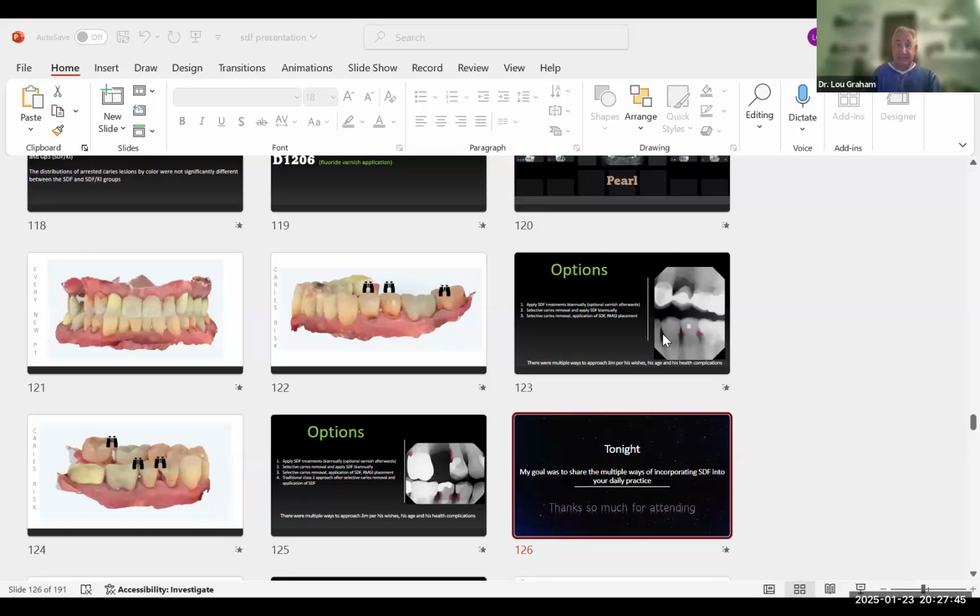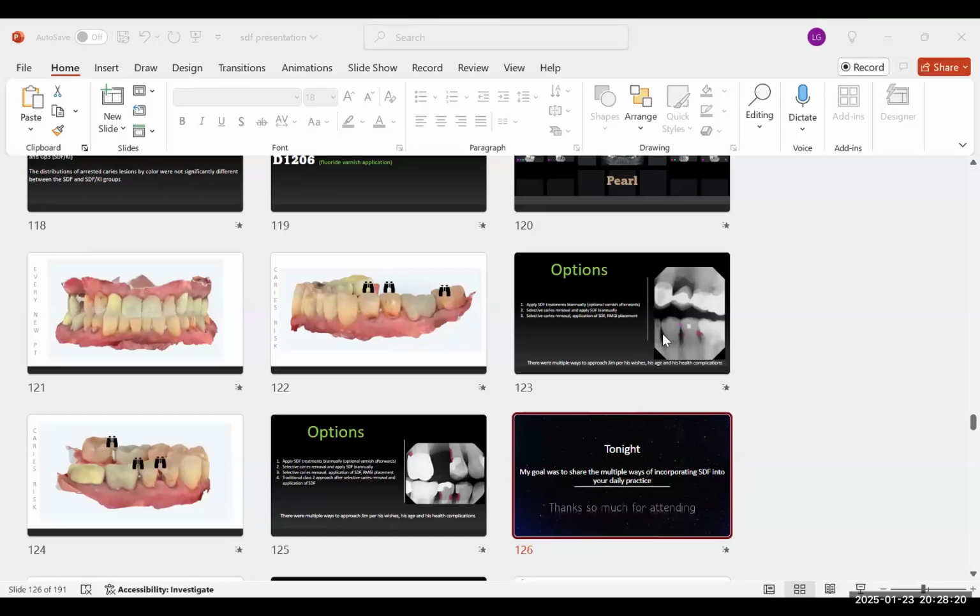If I'm desensitizing a tooth, I do not rinse. So I just want to be clear, desensitizing, I blot dry, but after the SDF, I will rinse, and then I will either recondition or re-etch before I place my glass ionomer or composite as I rebuild the tooth.